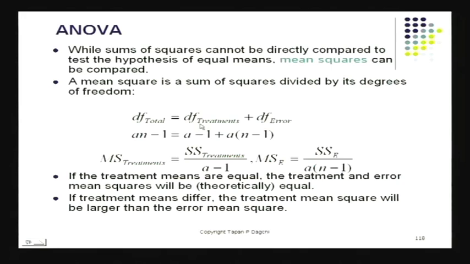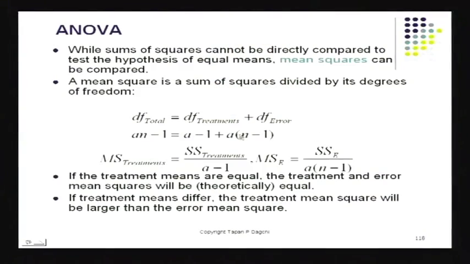Then of course I've got the treatment sum of squares, and I've got its corresponding degree of freedom. That turns out to be a minus 1, because the sum of all the treatment effects is basically 0. One of those turns out to be in fact dependent on the rest of them. And in fact, that's what forces you to lose 1 degree of freedom. So I've got 1 degree of freedom lost here. I've got treatment degrees of freedom turning out to be a minus 1. And if we subtract this quantity a minus 1 from an minus 1, you're left with what we call error degrees of freedom. That's what I've got there.